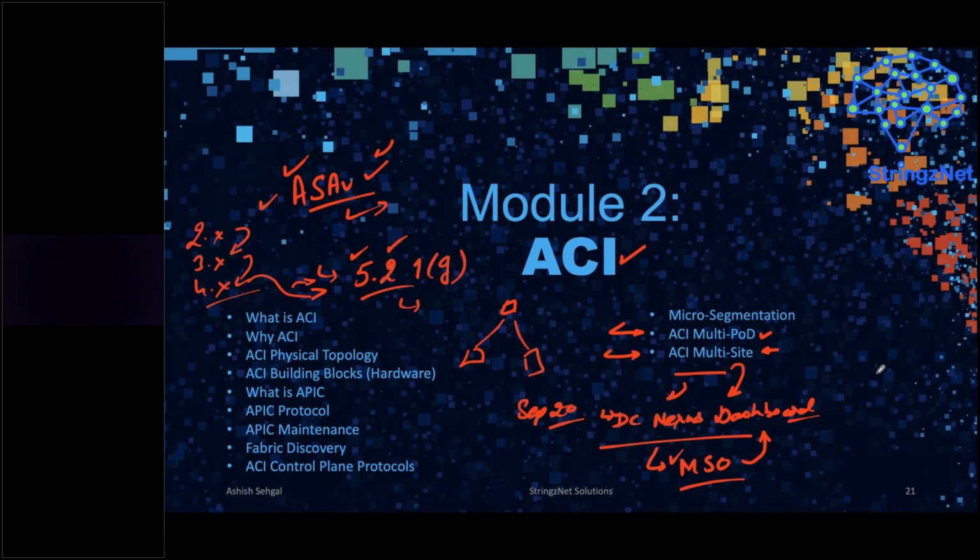Okay, and Marian has just asked another question: over two pods, can we connect ASA with pxGrid and ICE? ICE is Identity Services Engine; pxGrid, I think, is something like Cisco PIX. We can connect ASA with pxGrid and ICE? Marian, I have to check this. I am not sure unless and until I get to know the topology requirement. But as I said, ASAV, yes, we can install, we can configure.